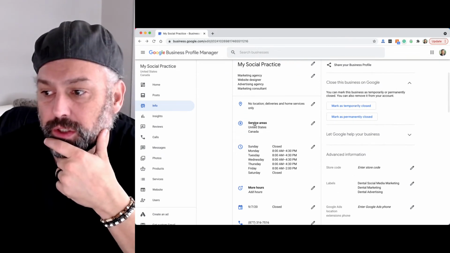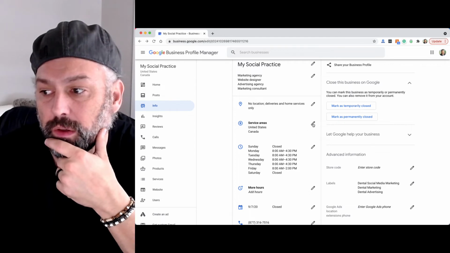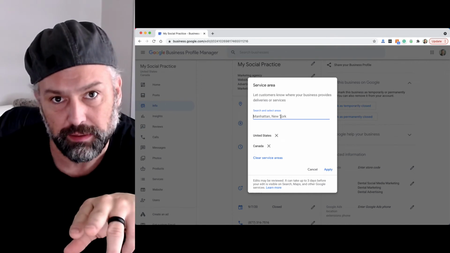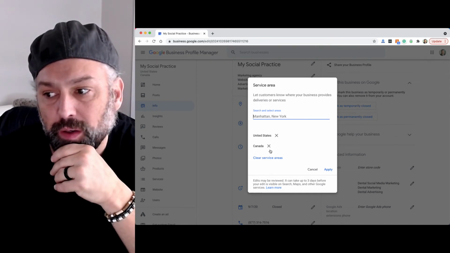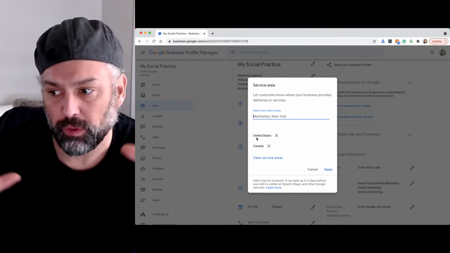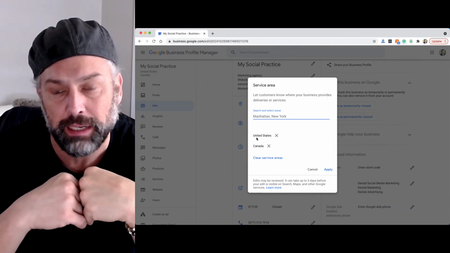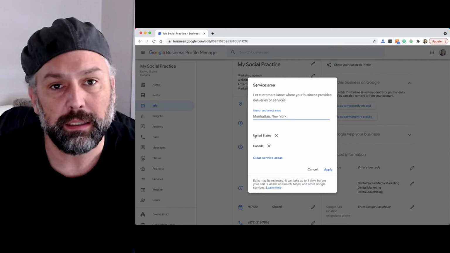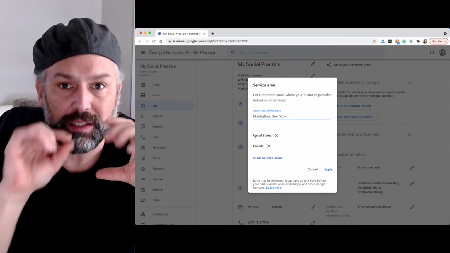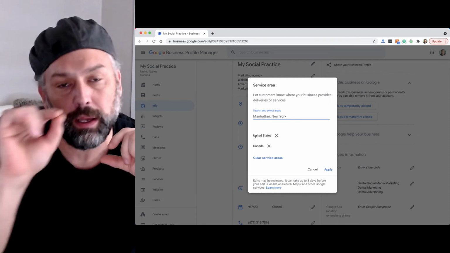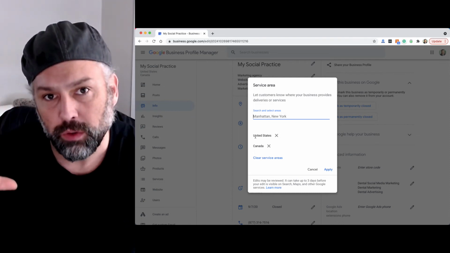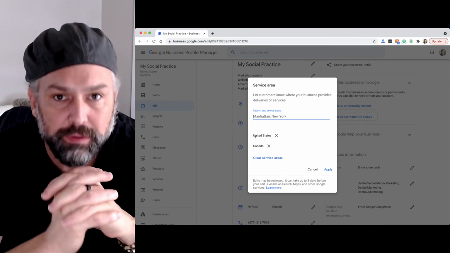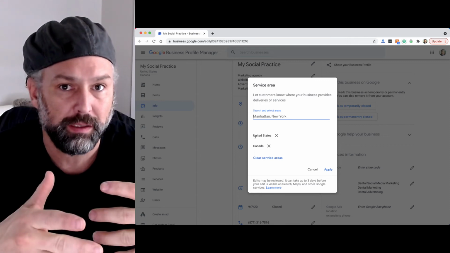The second thing you're going to want to do is go right here to service areas. This allows you to put in up to 20 service areas. We're not a local company, so we serve practices throughout North America. So we put United States and Canada. But if you're in a town, you're going to want to start listing all the little tiny towns right around where you're at. And how far out you go really depends on how competitive it is in your area, or what the population density is.